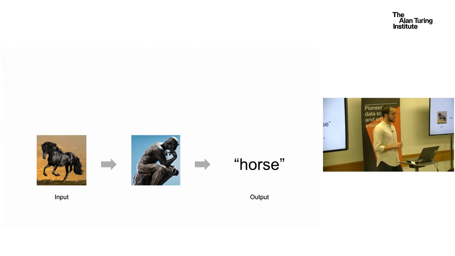But very quickly, people realized that there's certain tasks that we really care about, that we can execute ourselves, that we can't get computers to execute for us. And the reason for that is that we don't know the algorithm that we would have to give to the computer to get the output that we care about. So an example of that is image classification. If I give as input to the computer an image of a horse, and if I want the computer to say this image contains a horse, we basically didn't know how to do it. I mean, this field is called computer vision, and it's been around since the early 50s and 60s, and we just couldn't find a way of specifying that algorithm, even though we were very capable of doing it ourselves.